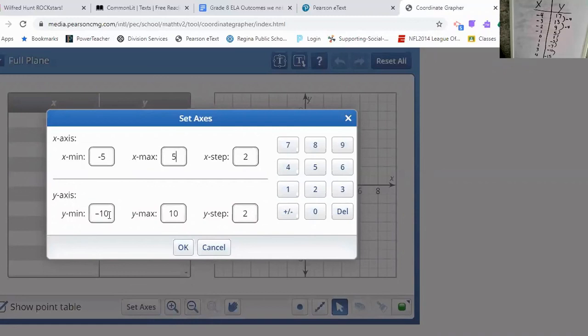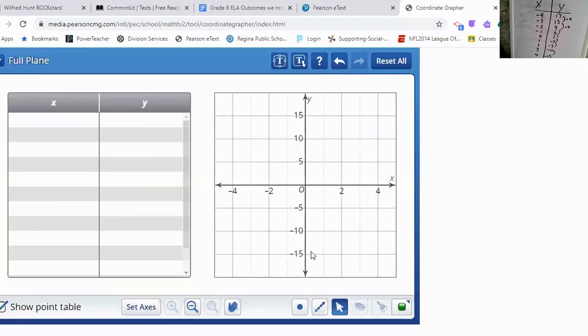And over here, we need our negative number to be -15. So let's give this a little bit of room. -20. We'll go all the way up top to 20. Just give us a little bit of room. And I'm guessing we'll have to go by 5 on our step to fit it in. Let's see if that works. It does. All right. Let's start entering our numbers in here.